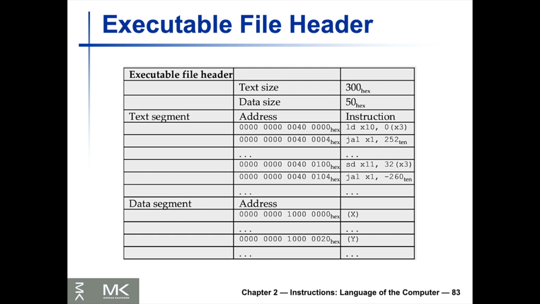And after the address was loaded, it's going to use X3 as the base register, assuming it was initialized to 1000 and the rest are 0 hex. And then it's going to store the address, going from X to Y as a double word. Okay, that's basically how an execution works here in RISC-V.